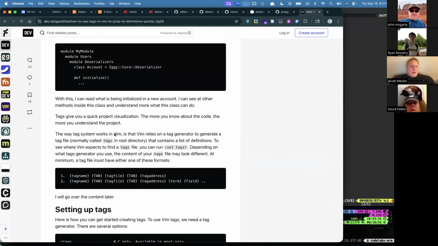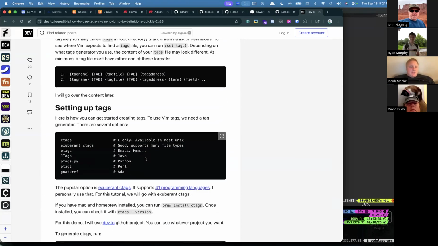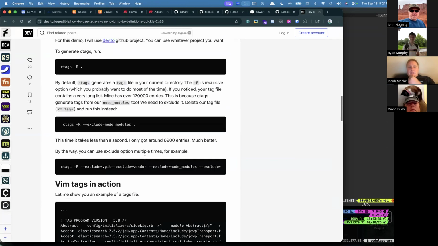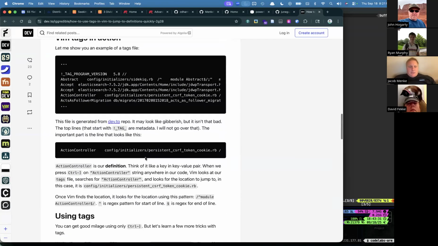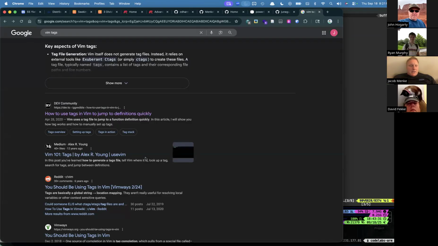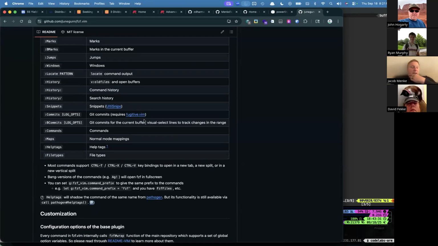And then Vim will say, oh yeah, that's in my tag database, here it is. Stuff like that. So that's pretty cool. I tried to do that, but I gave up because I didn't think it was as good as using a full-blown IDE.